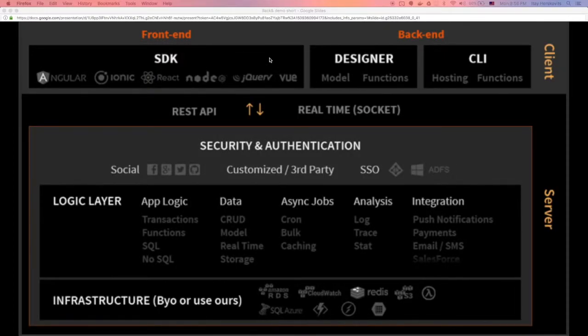In the top, we can see the elements dealing with the front-end development, including the SDKs for all the JavaScript frameworks. On the server side, you can see that everything is wrapped with a security layer dealing with authentication and authorization that supports single sign-on, Active Directory, and social login.